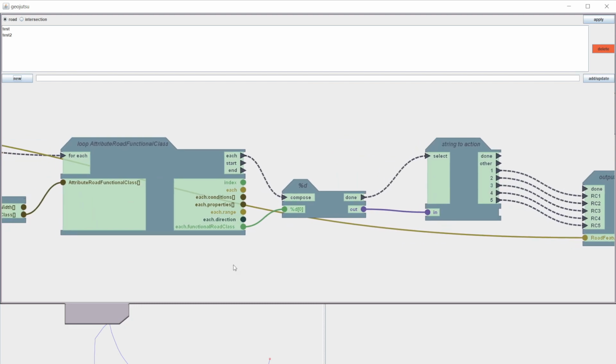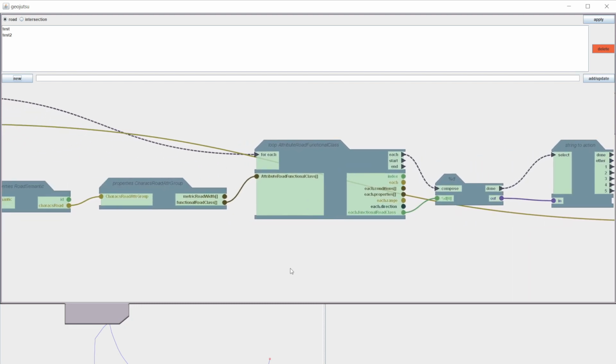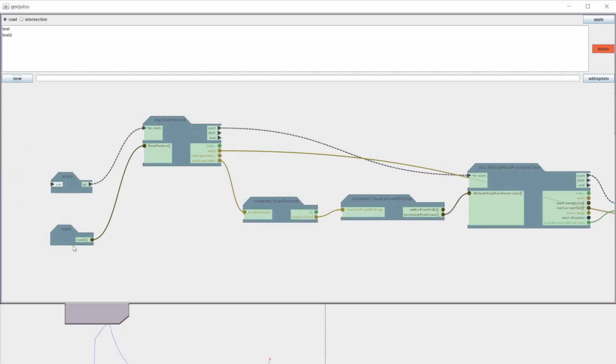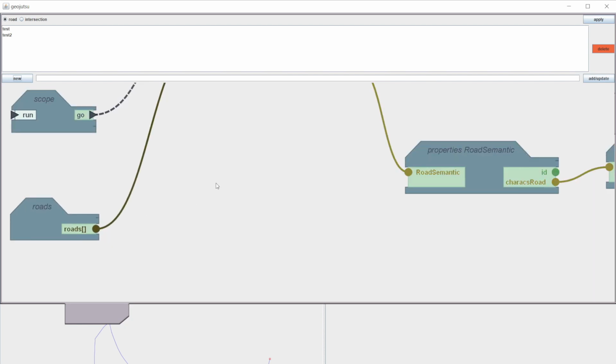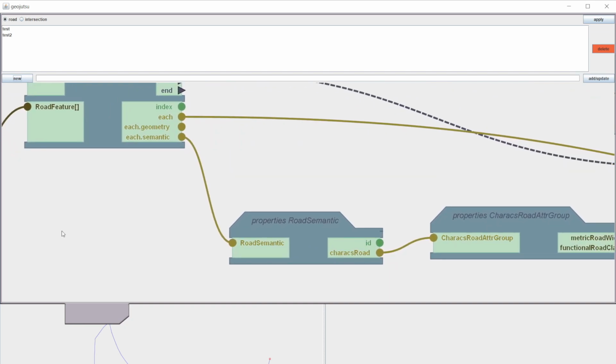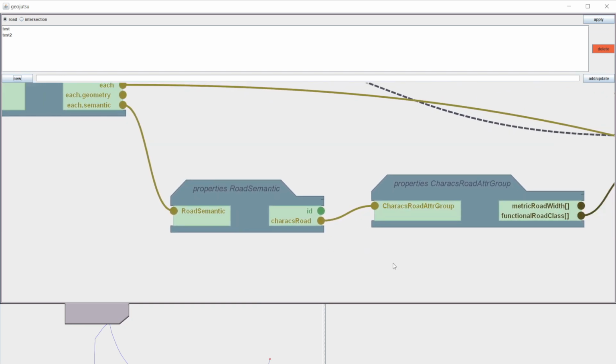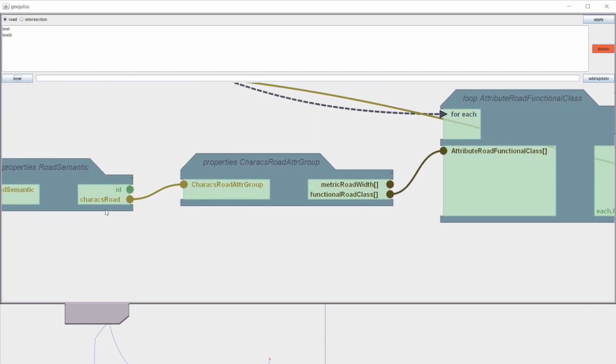Okay. In general, we are done with our first dispenser Jitsu. Let's look again at what the Jitsu is doing. The Jitsu is going along all roads, takes semantic from each road.